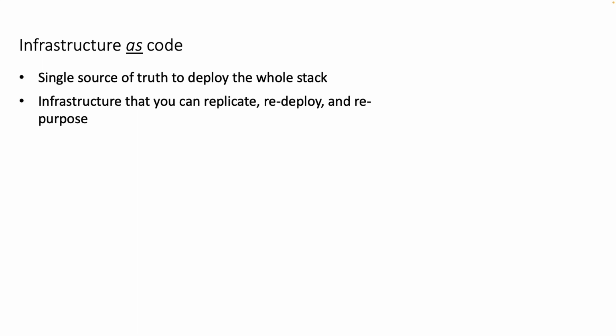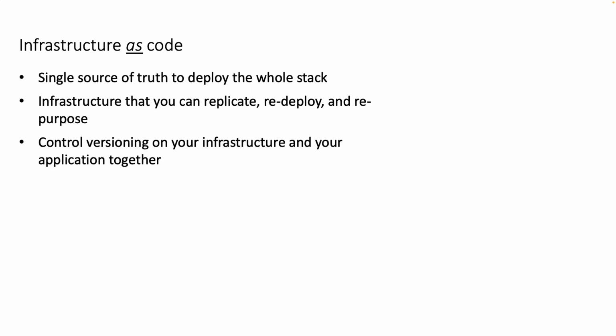Second, you can replicate, redeploy, and repurpose the same stack because it's code. So all these attributes that you have in the code will apply to this as well. And versioning, because you will be checking in your code in the GitHub repository or any other version control that you're using. With that, it allows you to have versioning of your infrastructure. So you can see what is changing and what caused the problem in your environment if you deploy anything, and you can go back to the previous versions as well.